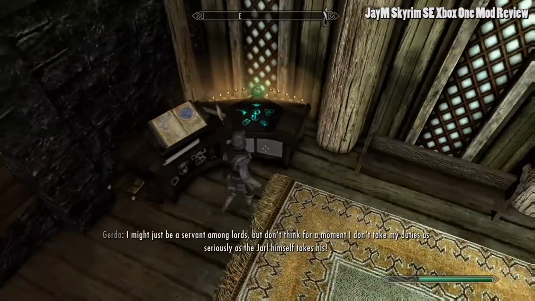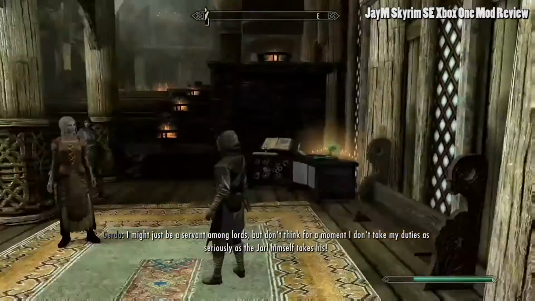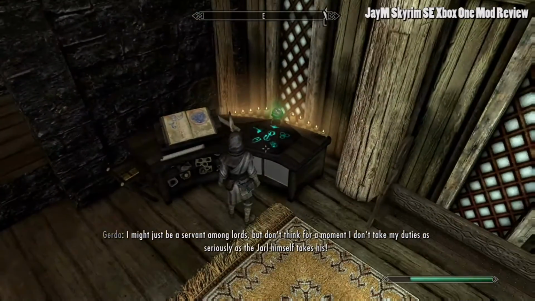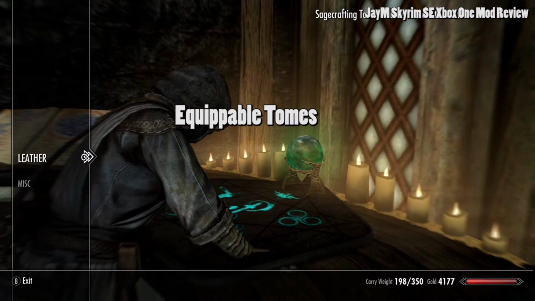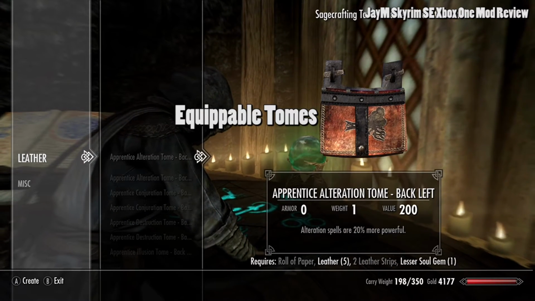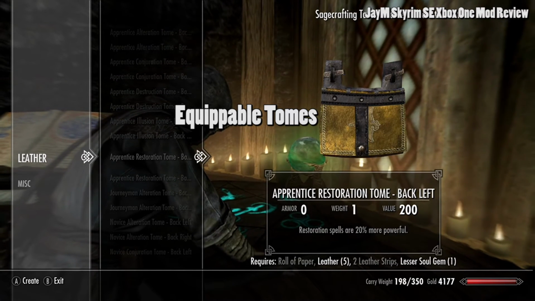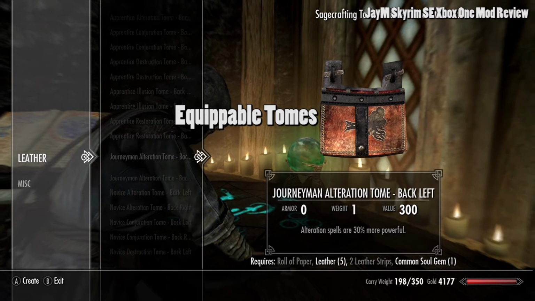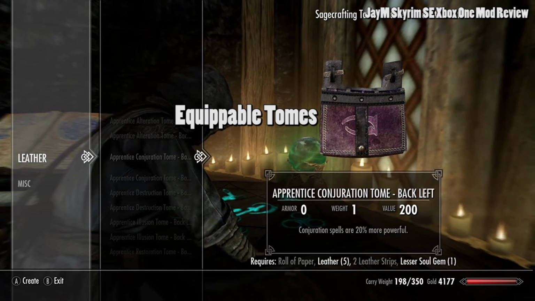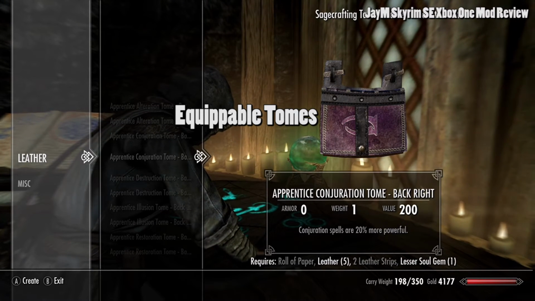So let's see where it's at now. Right when you go into Dragon's Reach, you're going to go slightly to your right, and it's called a Sage Crafting Table. And let me show you really quick. So here, Alteration, Conjuration, Destruction, Illusion, and you can put it on your back left or your back right. And they increase with your levels as well. So right now I'm sort of an apprentice mage, so the highest I can craft is apprentice tomes.